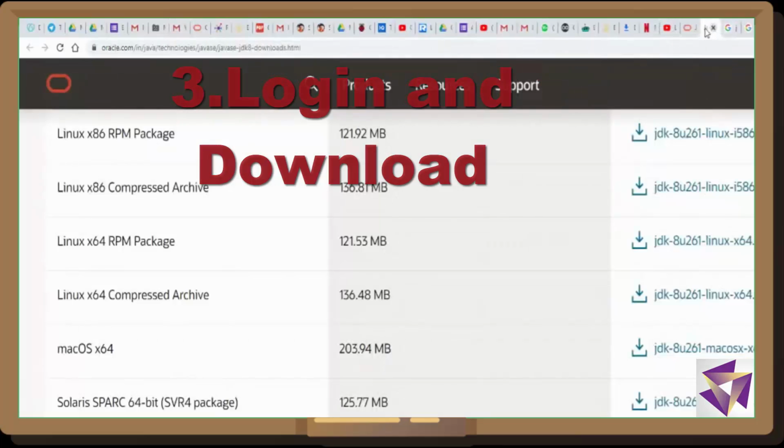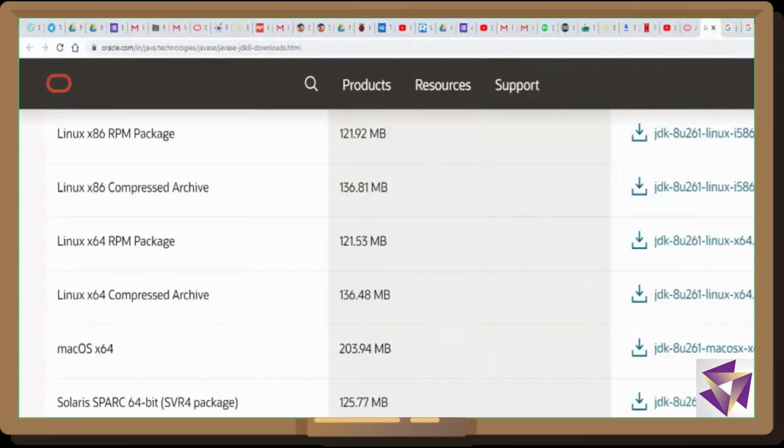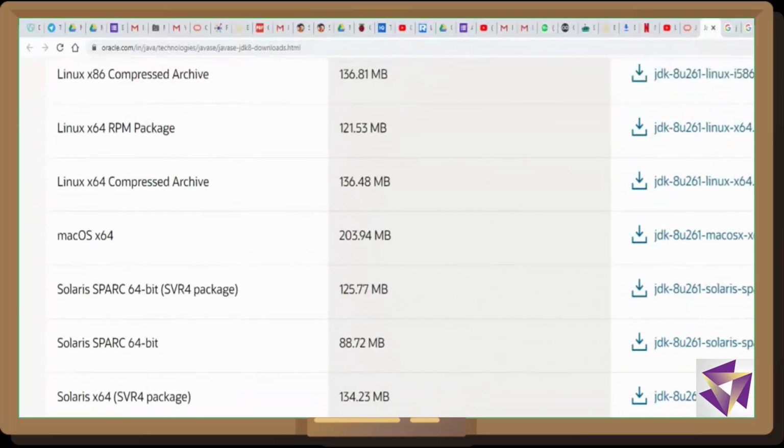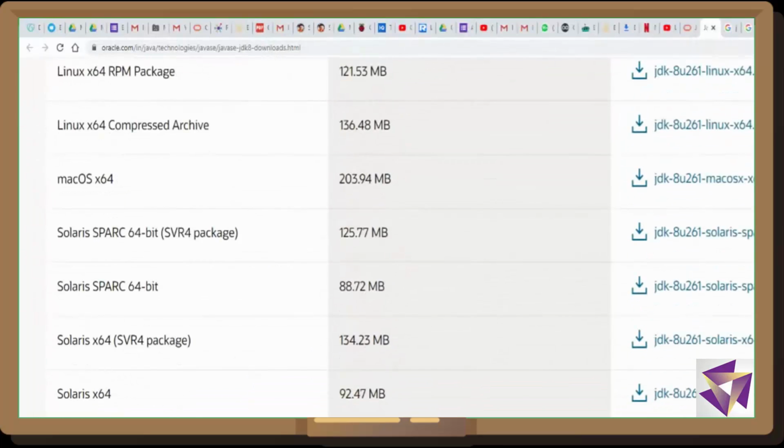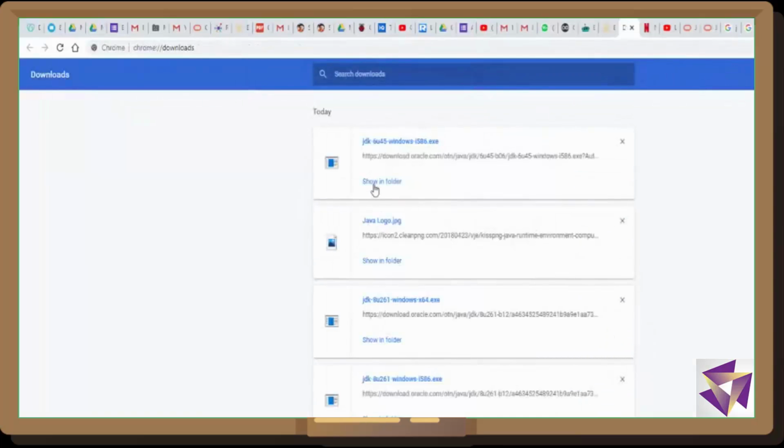Once you verify, you will land up with this page, and again after login, if you click any of the versions, it will get downloaded. Now this process I have already done. You do not have to do it. I'll directly give you the link of the software in the group, so you can download and install it. Now I have two softwares already with me. You can see I have JDK.